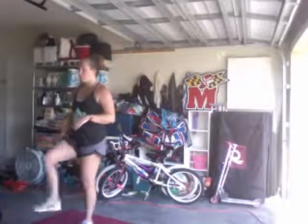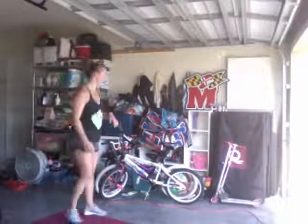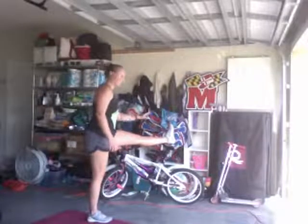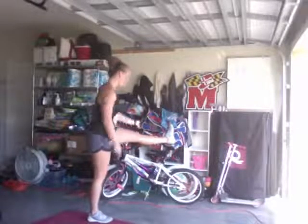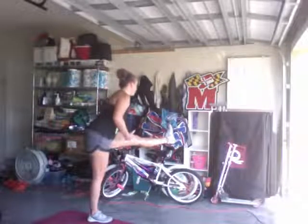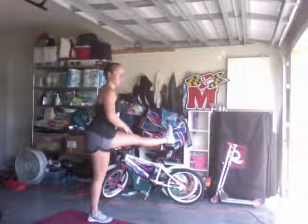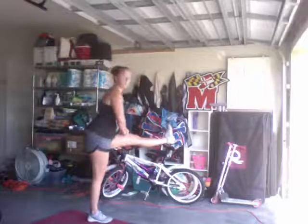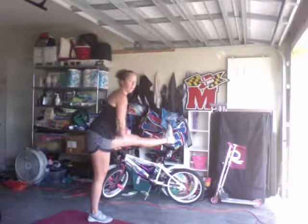All right, good. I want you to find something to put your foot up on top of. I don't know if you can see that. Anything that you have around that's not going to fall over on you. You're going to get that foot elevated, toes pointing forward, and you're going to hinge at the hips, lean forward. Keeping your torso tall, so not just rounding over and slumping here. Keeping your torso tall, leaning into it, feeling that through your hamstring.